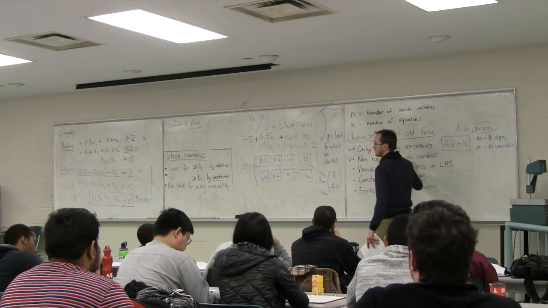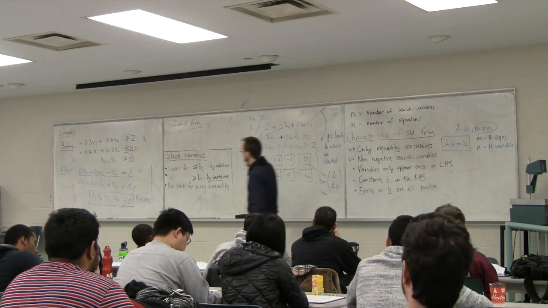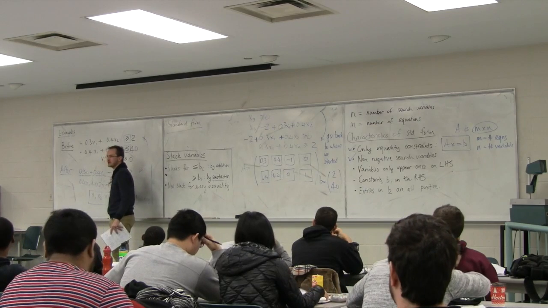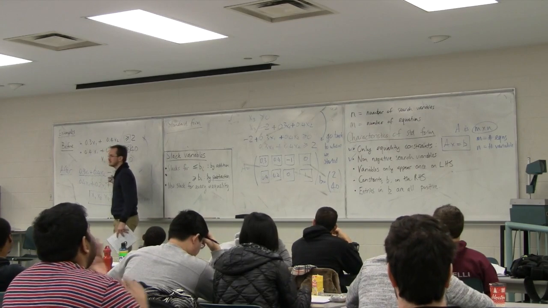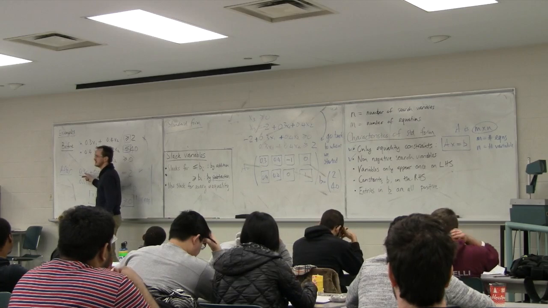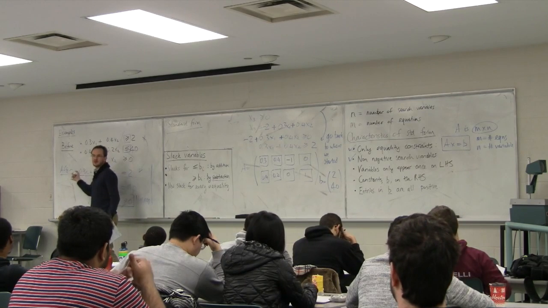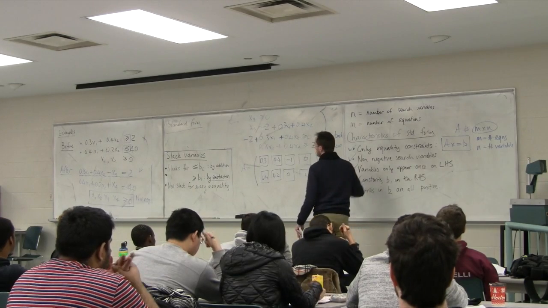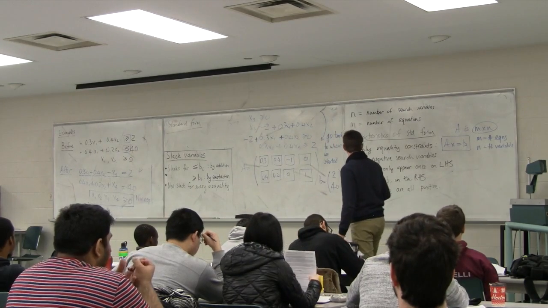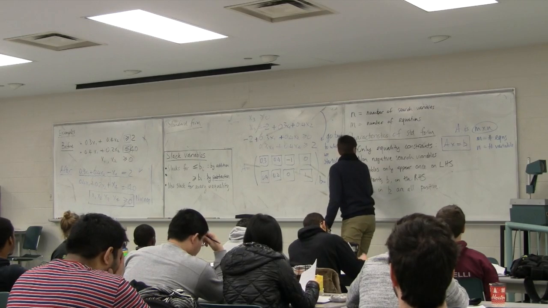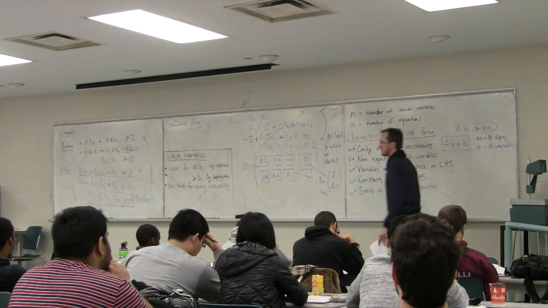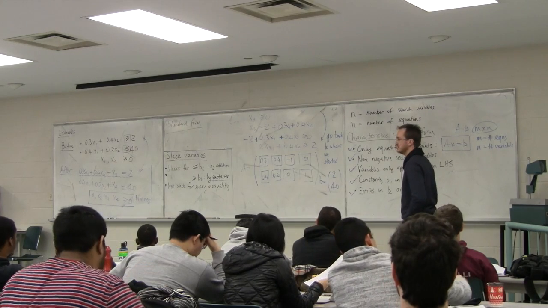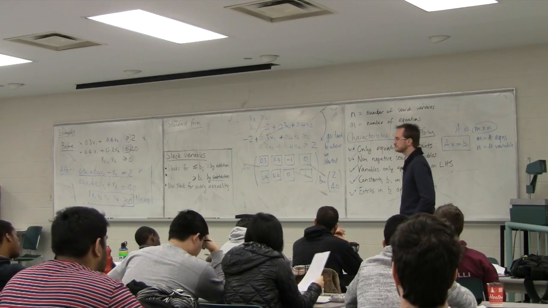Variables only appear once on the left-hand side. X1 appears once on the left-hand side, X2, X3, X4. They only appear once per equation on the left-hand side. But if X1 appeared more than once on the left-hand side, you just sum up the coefficients, right? And accumulate in that way. The constants B on the right-hand side are positive. And those are the last two there. So entries in the B vector are all positive.